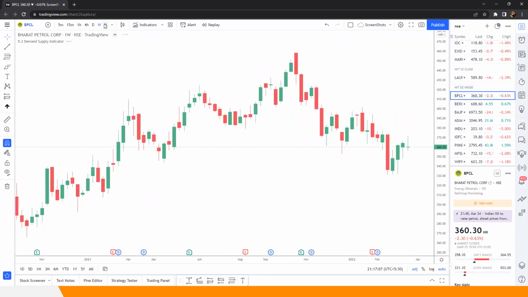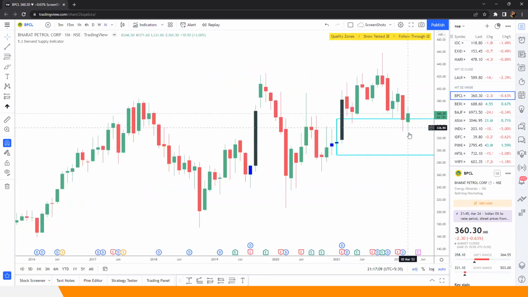So if I go to BPCL and I change it back to monthly, you will see that this month the low was inside of this demand area, though it has been tested in the past. So at times it might be the very first test, at times it might not be the very first test, but we know on bigger time frames prices can hold for multiple tests. So that is the reason, even if it is tested multiple number of times, it will show us.